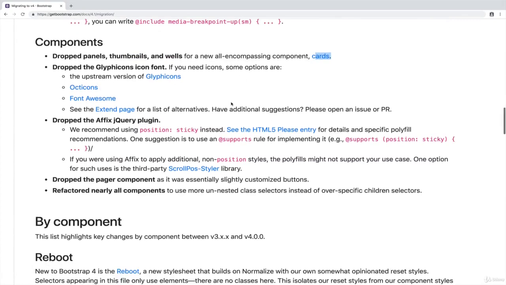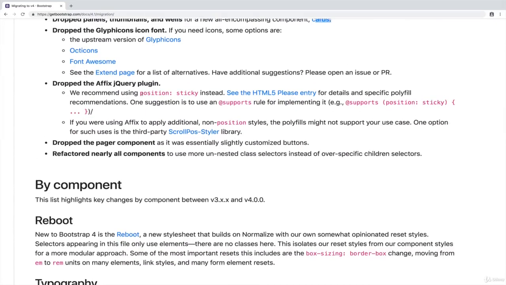Next, there is no longer an included icon font. There used to be something called glyph icons. I usually say glyphicons. It's no longer included. That was only in Bootstrap 3 and earlier. In Bootstrap 4, if you want to use an icon font, you include your own, which I like to do anyway in the past. I liked Font Awesome. It had more variety. These are some suggestions. We're going to use Font Awesome anyway, so this isn't a huge change. Well, it is a big change, but not for us because we were already using Font Awesome.